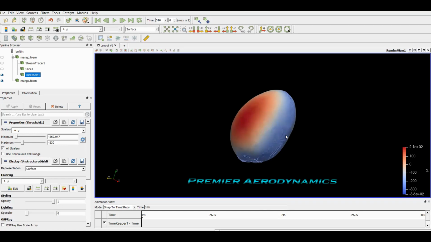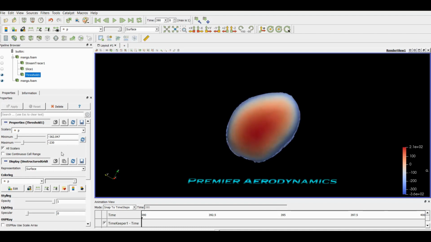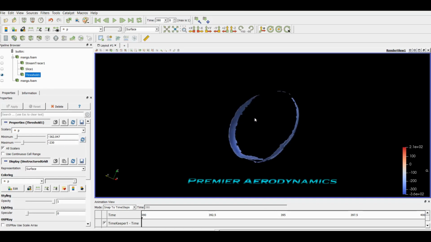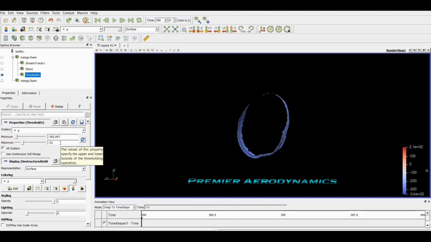What you see now are all these little cells popping up. If I toggle them off, the mango is smooth. When I toggle them on, these little cells are popped up. So what these cells mean is they lie between a pressure of -362 and -230 pascals. That's the range. And I can toggle the mango off, and I can see these cells here show just that. These are the only cells in the entire domain that lie in this value. And I can change this to whatever I want. I can go -220 if I like. Increase them like that, and that will show you just how many there are.